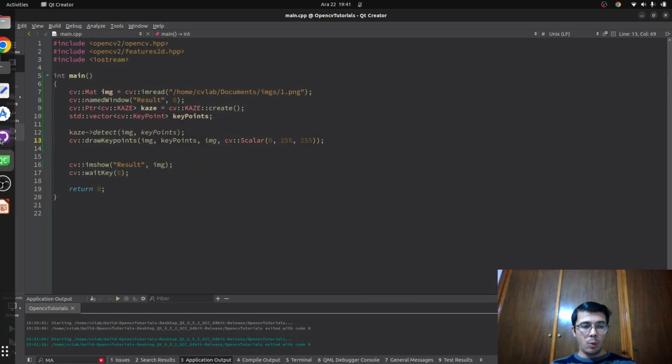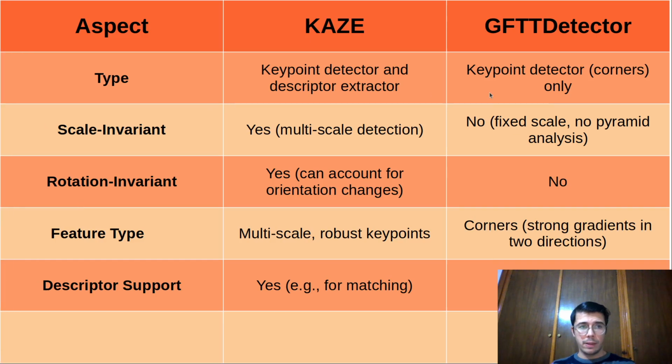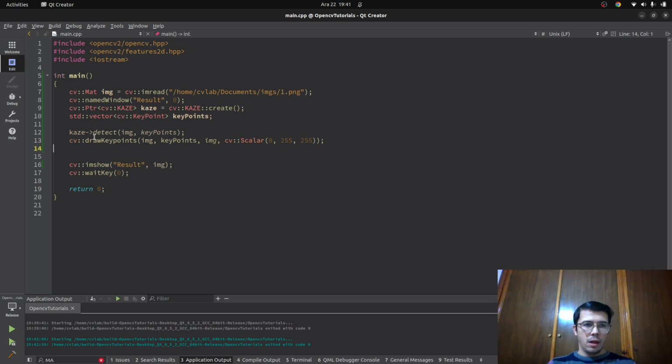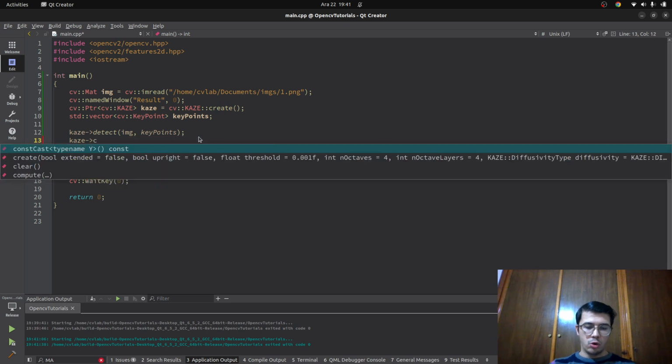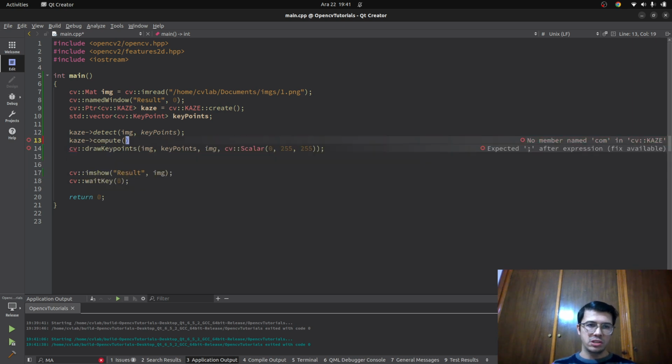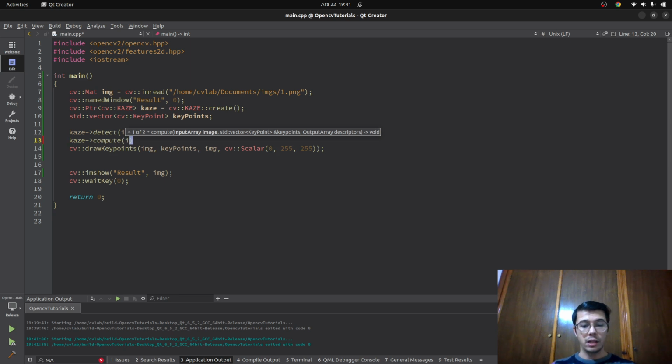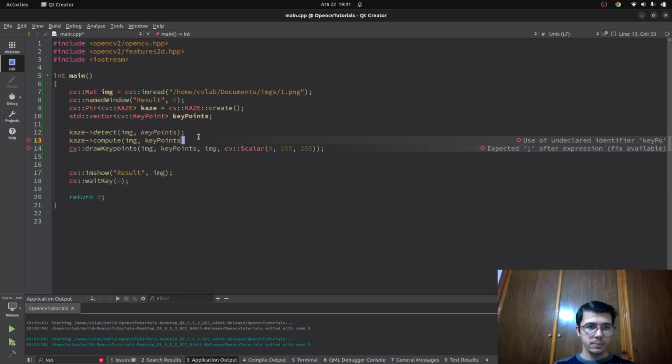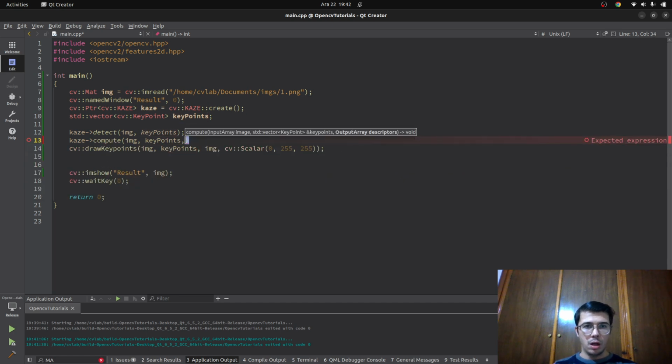And here we already talked about the descriptor. Let's talk about that a little bit. If you have this, you can also simply call the compute function, which is going to give you the descriptors if you want. Here we need to give the image, the key points, and also the descriptors, which is going to be a Mat.